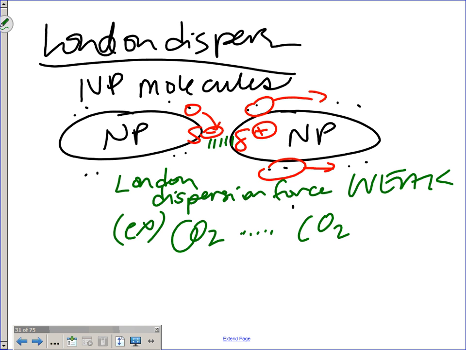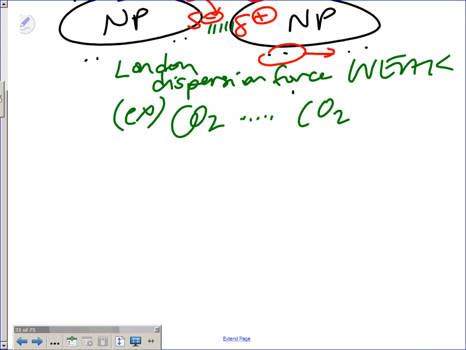Yeah? What would you do to make carbon dioxide liquid? Under extreme pressure, and allow it to slowly warm up. Under extreme pressure, because they can't go straight to gaseous phase, it has to go through liquid first. And we don't have that kind of pressure stuff here. Okay, so that's London dispersion for you. And we're going to do this more on Monday, but I want to make sure that you have a glimpse of this. Second force, somebody else.